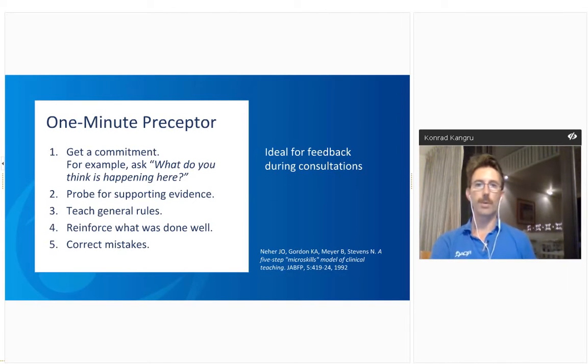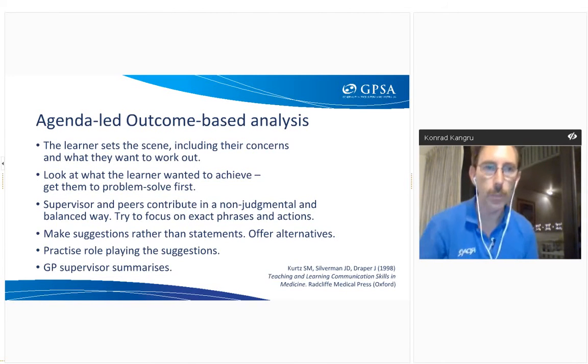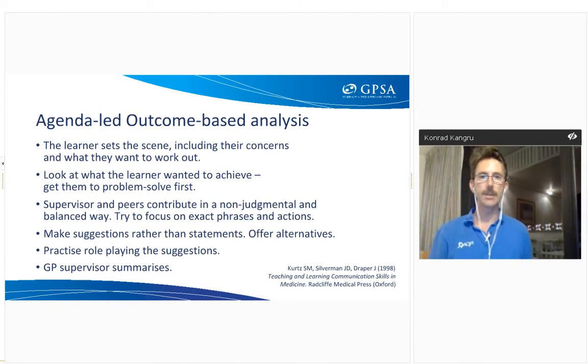One of the slightly more complicated feedback tasks is agenda-led outcome-based analysis. And this also, I think, comes back to the Calgary method a little bit. But this is certainly something where you want to let the registrar set the scene themselves. So, what actually are the things that they're concerned about. And we've already talked earlier about maybe where the registrar might not be able to see their own deficits, or might really need your input with that.